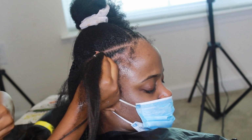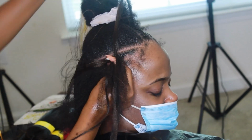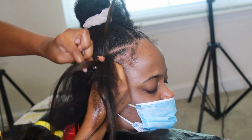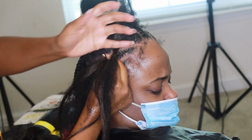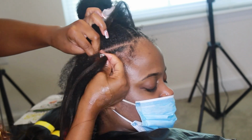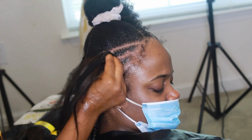I do not have a method of how many pieces I add to the cornrow, okay? Only thing I can say is however thick you want to make it. If it's starting to look too skimpy, add some more hair. If it's not matching the other braids, add some more hair. If it's too big, take it out, guys. Don't be afraid to take out cornrows when they are too thick or something is done wrong, okay?